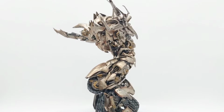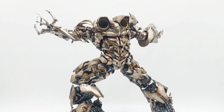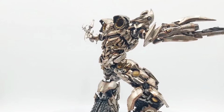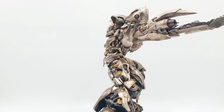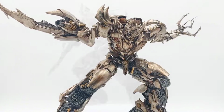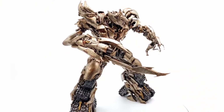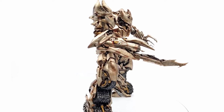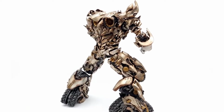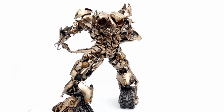I don't have no problem with this color. I think it looks damn good. He's a rusty, weathered beast, and I'm okay with it. I'm cool. Especially in person. You see this thing in person, you're gonna be like, yeah, I'm good. I ain't tripping off of that. So that's my thoughts on the color of Megatron.